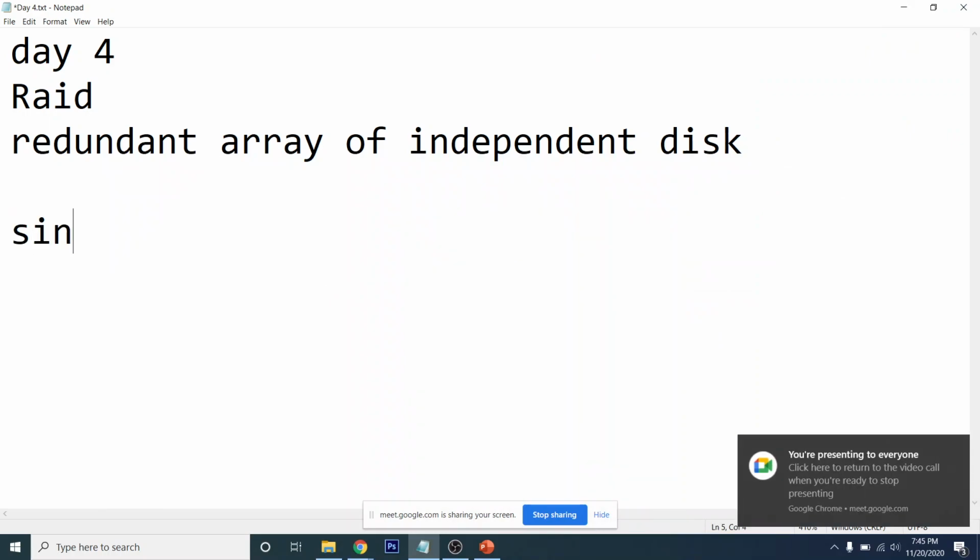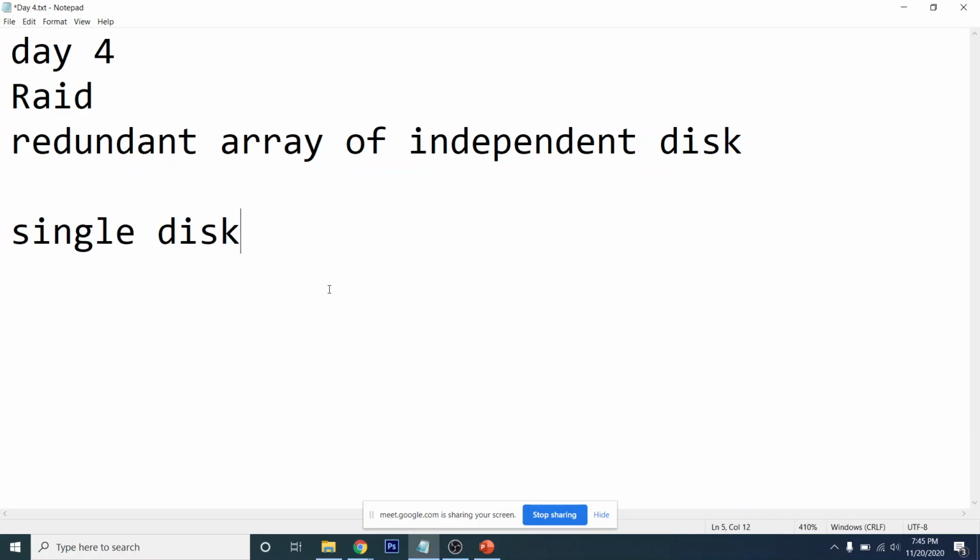So first is single disk. What is a single disk? Single disks are the disks we use at home. Like if you have a PC or a laptop at your home, it will be a single disk. When it fails, your complete hard drive will get corrupted. It means if your device is damaged, you cannot use your device or get back your data until the device is recovered or the bad sectors are removed. Bad sectors are the sectors that get damaged, so they can create failure in the hard drive also.